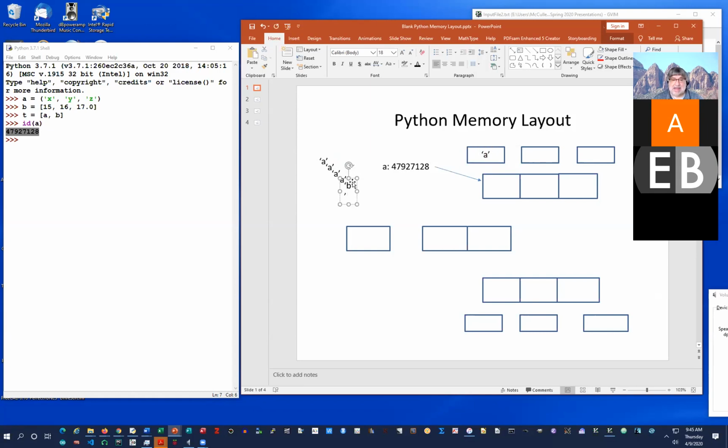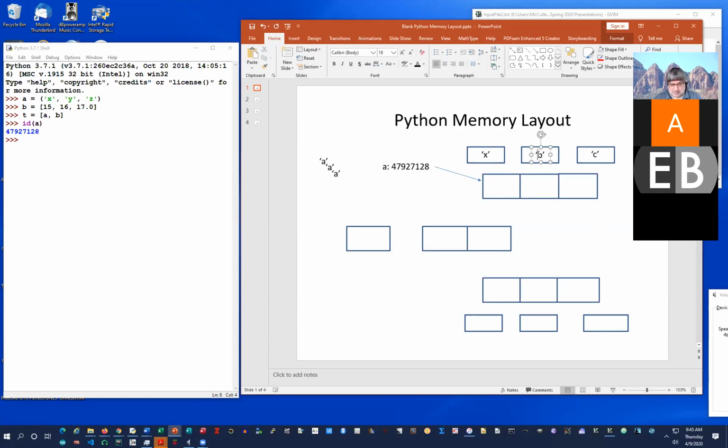Now, I put B into another variable, and I put B into something here. And then I put C into the third one. So let's ask ourselves, where are those located? Well, over here I did A, X, Y, and Z, and over here I did A, B, and C.